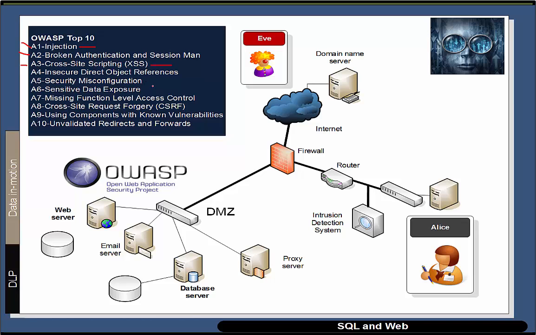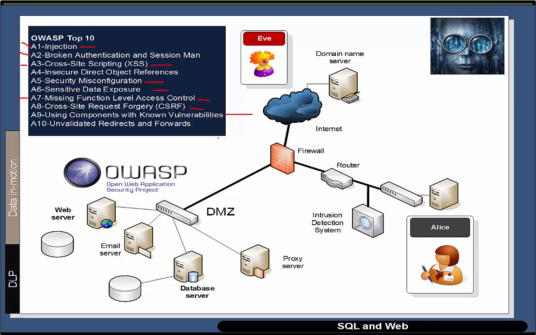direct object references. That's typically to say Windows components, DLLs, and so on. Misconfiguration of security, sensitive data exposure, the missing function level access control means that the actual entity doesn't really have the right levels of access control on it. So we might be running a web process with too high a privilege. Then we see cross-site request forgery, where an intruder could play back some sort of session details or a cookie to be able to get access to the user's data.